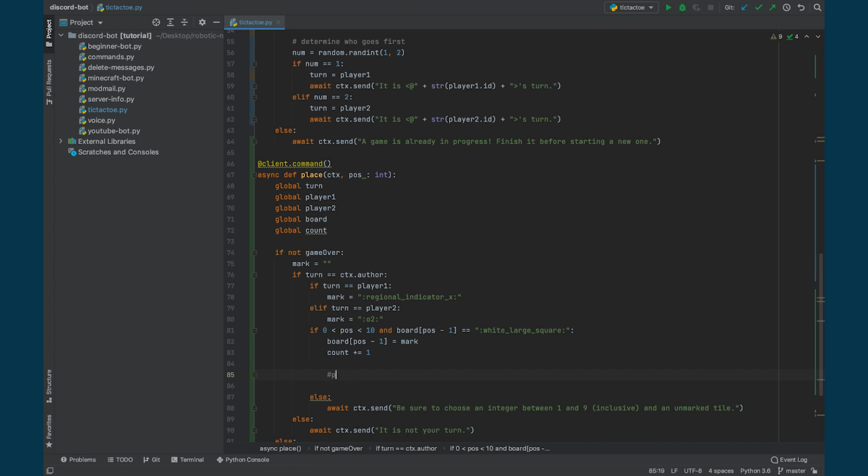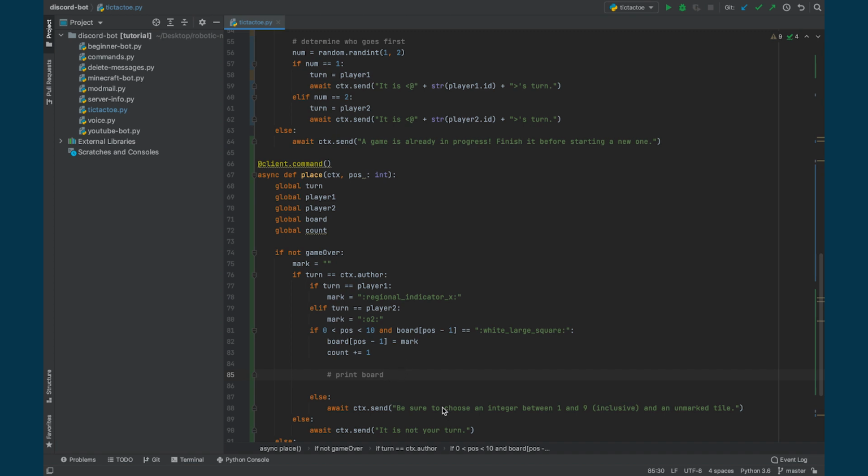Now, you may be wondering why I didn't put the print board code in a specific function so that we can use it in multiple areas of our program. Well, I tried to do that, but apparently you can't use the ctx argument from a function that's not an asynchronous one or part of the Discord library. So that was a little difficult. If you guys know how to do that, let me know, of course.